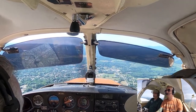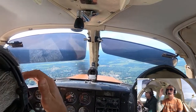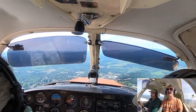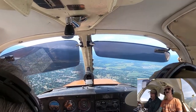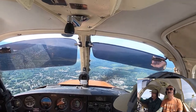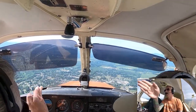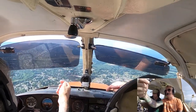Okay, now trim it up. There you go. It doesn't seem like there's anybody in the pattern. Anybody in the pattern at Glens Falls today? So this is a non-towered airport too? Non-towered airport. Okay. So we're going to set up for a 45 to the downwind, and we're going to land on 19. Downwind, base, final, back this way.